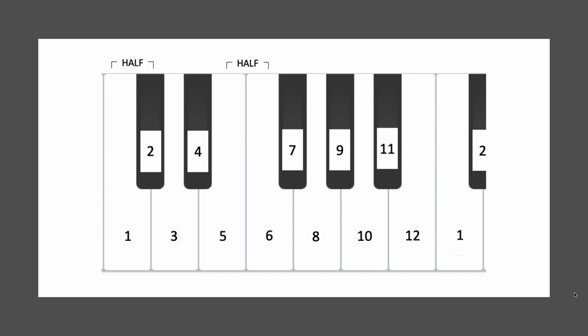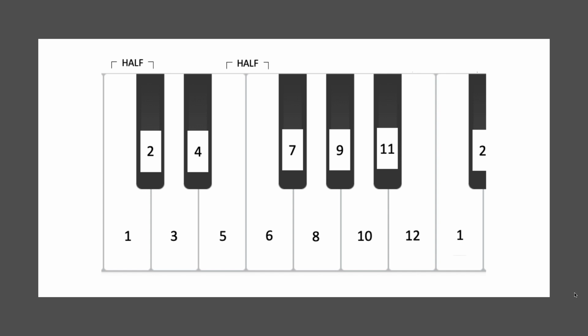And you can think of this, we're looking at an overhead view of a piano keyboard. You can think of this as the distance from one note to the next. So a white key to a black key, or two white keys without a black key in the middle, or while they're numbered here, any two consecutive numbers. So 1 to 2, it could be down, so 6 to 5.